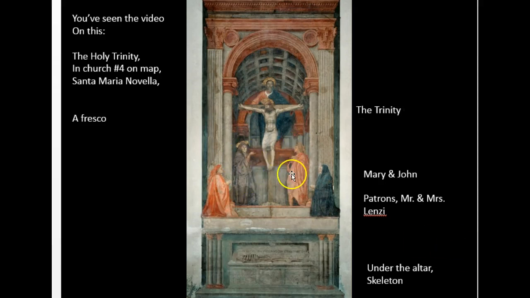Mary and John, Mary the mother and John the youngest apostle, are always there at the crucifixion. So that's who those two figures are, in the space slightly closer to us than the crucifixion and the Trinity. And then these two, this is the man, this is the woman. The rules are like birds: men are always more colorful than the women.